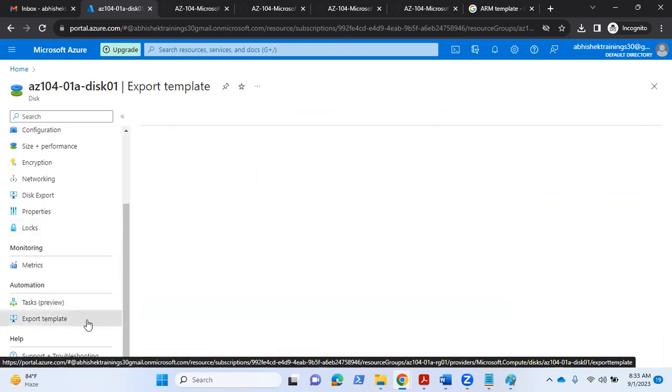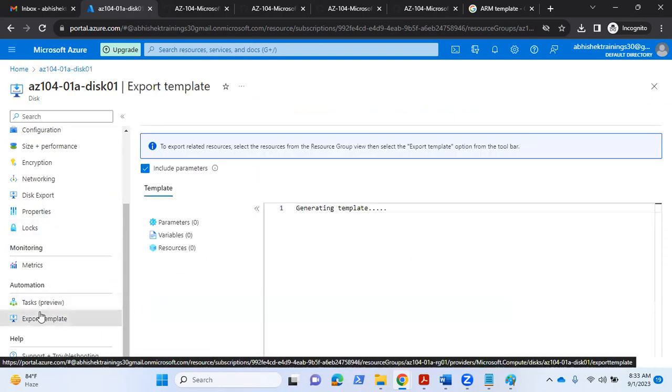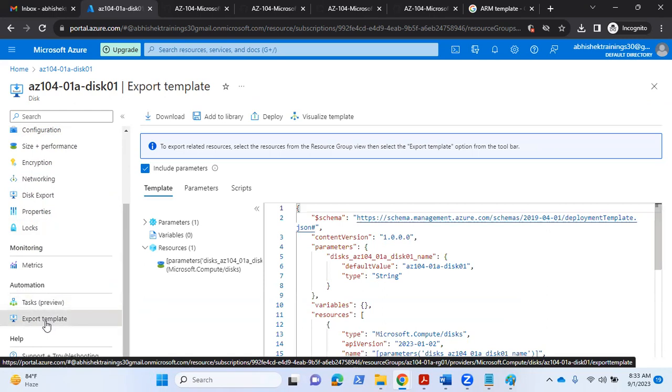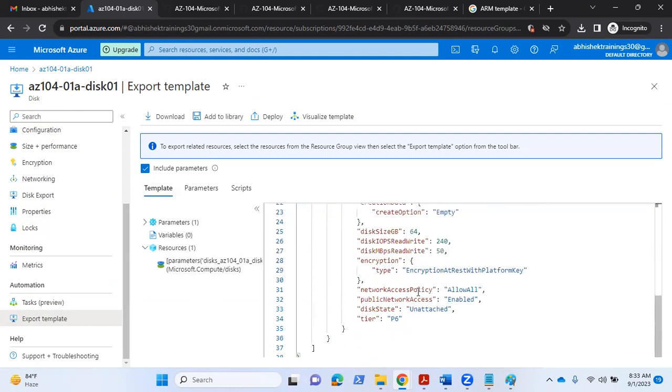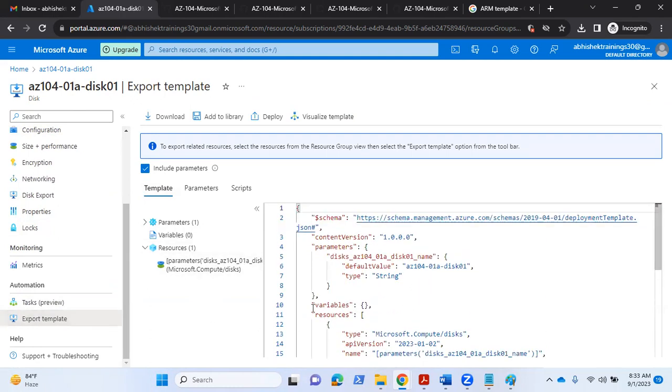there is an option in the automation side. Okay, see. So this is a template. This is a whole template. Okay. Now, what is the template for? It's for a disk. Now, there are parameters.